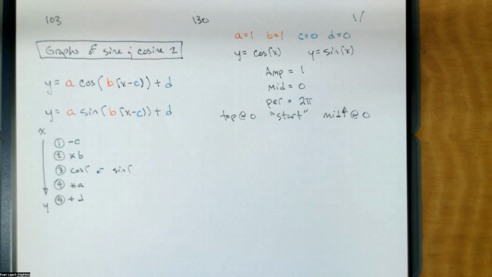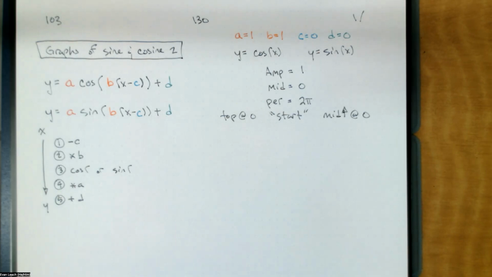Now that I've given away the answer to the final, remember that we're looking at graphs of sine and cosine, and the changes to the graph that come from changes to the function. All we're doing is adding operations before and after the trig function. The operations we care about are multiplication and addition. And so I have 4 things that I want to look at: multiplication before the trig function, multiplication after, with B and A, and addition before and addition after. That's the C and the D.